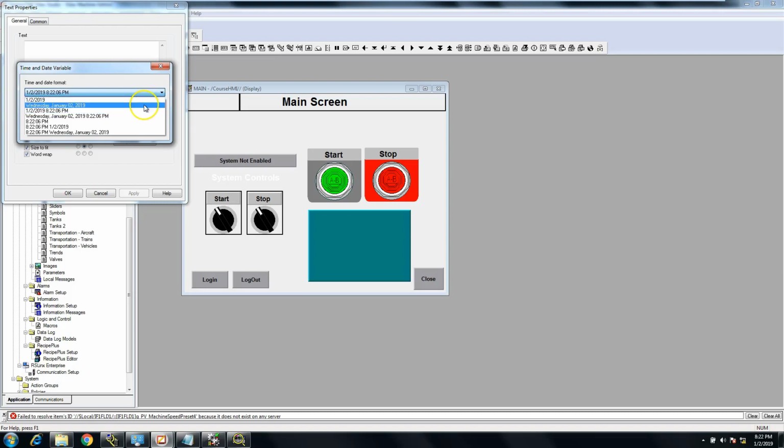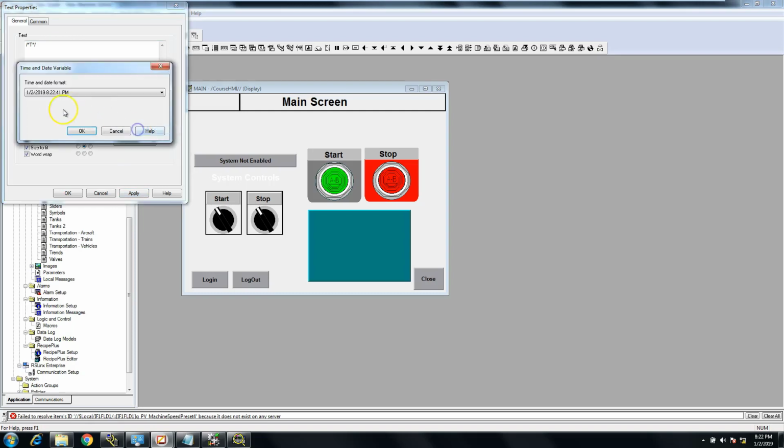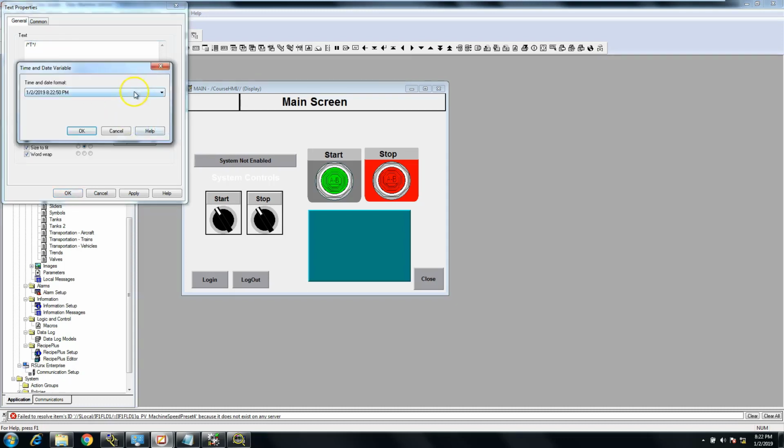You can choose to have the actual day, January 2nd. Obviously that's when I'm making this. You can have the date like that. You can just have the time. I mean, it really depends on what you're aiming at. In our instance, I would say let's just go with the time. It's just better that way. Or you can come back here and put the time and then come back and put the date after, if you wanted to. Or actually let's take that back out, and let's come back in here, insert, and then come back and put the date afterwards, right?